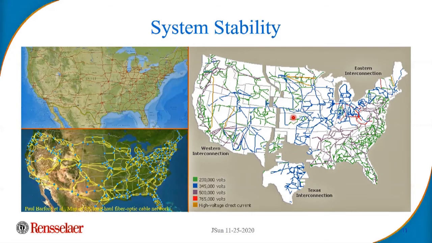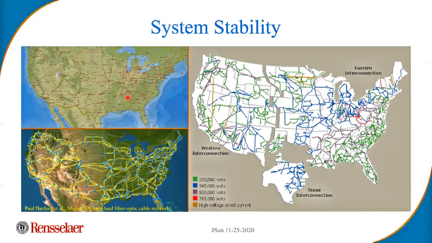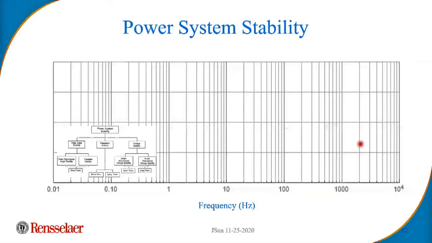But one interesting difference between the power grid and other types of network is that we have stability to worry about. I haven't heard anyone talk about stability of a transportation system or a telecom system, because where you have a network, you have capacity, but I didn't hear anything about stability. But stability is very important for a power system, right? We have to maintain that. In power systems, there are many different classifications of stability. I'm presenting a very simple view of it.